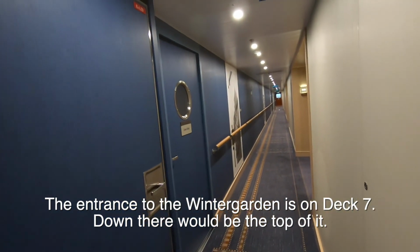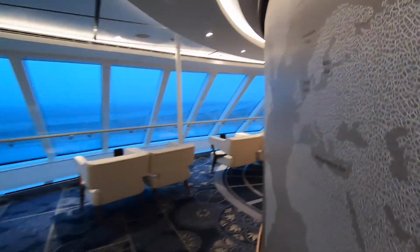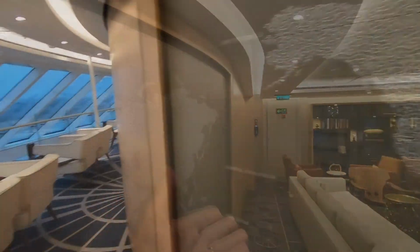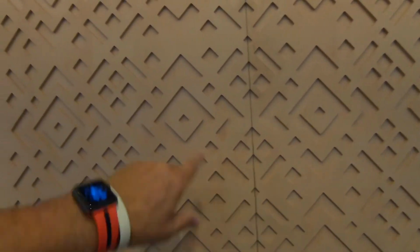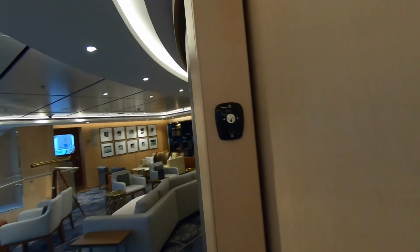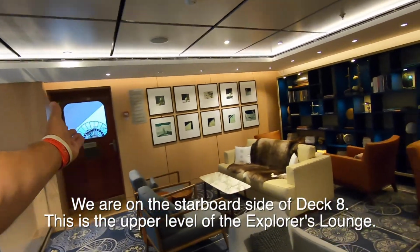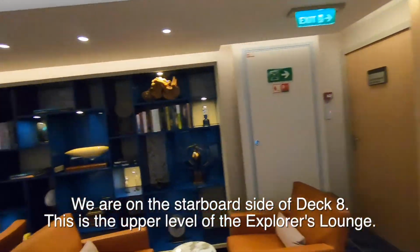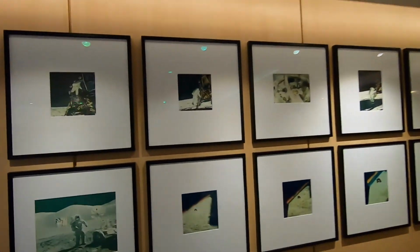That's where the winter garden was. And they have a phone here. That door's sort of hidden though, right? In there is the Explorer's Dome, the planetarium. And they also show 3D movies in there. And that would open up, and there's a door there, and it only seats about 15 people maybe. You need a key to open it. So this side, same thing, door, more books, more moon landing photos.